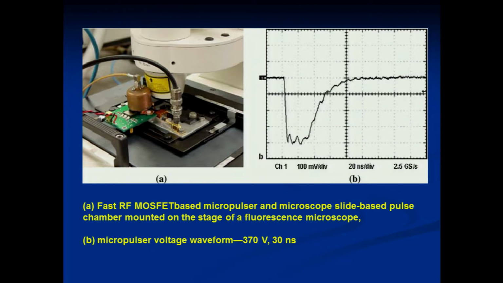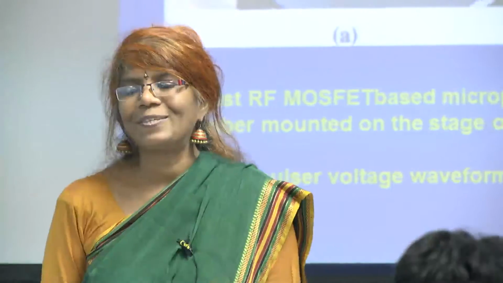What is the electric field? 370 volts across that. Now some of them use like 100 micron, 0.1 millimeter. That's how they get it. You put 100 volts across 0.1 millimeter. What's the field? 100 kV per centimeter. This is how they do it. How can we treat patients with a 0.1 millimeter electrode? So we have to do a lot of scaling up.